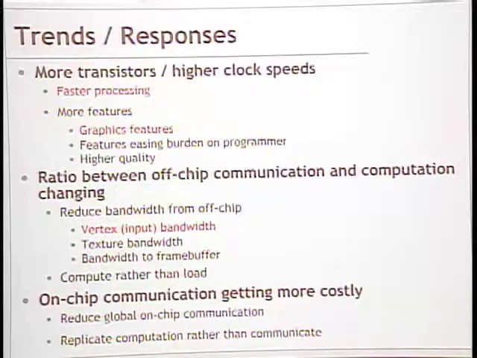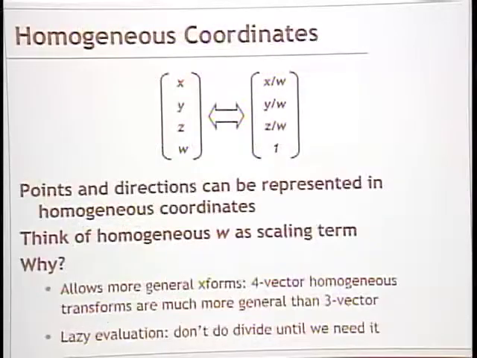Okay. So the first thing we're going to talk about is homogeneous coordinates. All right? And so we talked a little bit about this earlier in the pipeline. The issue is that we need to specify a point in 3 space, somewhere out in 3-dimensional space, like the kind we live in. And it's natural for us to think that, hey, it's a good idea to do 3 coordinates to represent 3 space, x, y, and z. It turns out in graphics what we actually do is x, y, z, and w. And I hope that I'm going to motivate that in the next few slides.